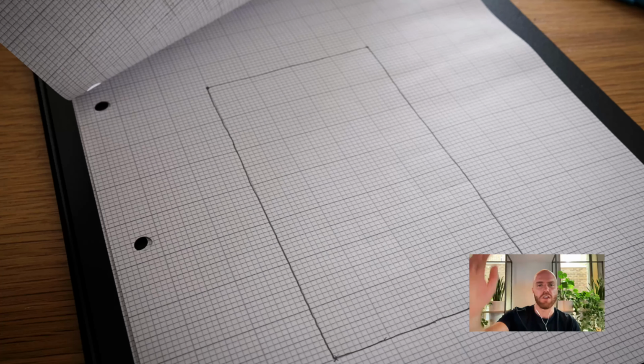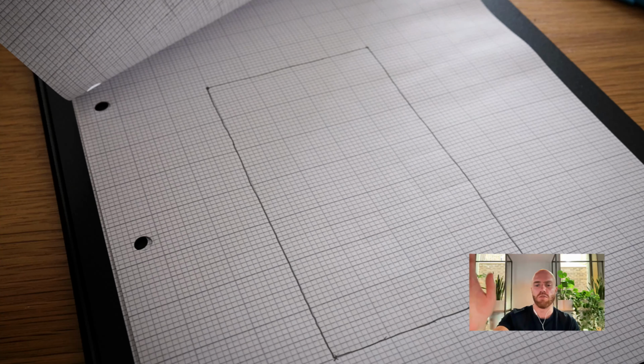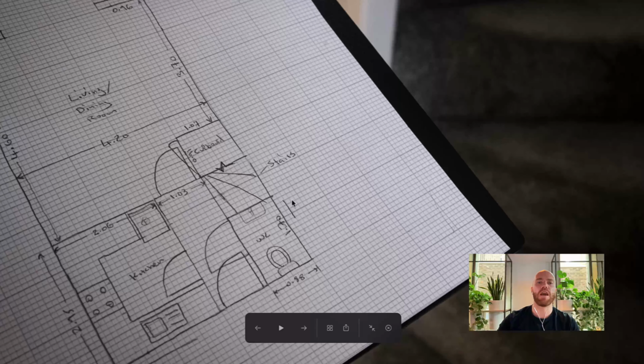Use your judgment, you know, if there's any differences, you can use your rubber and just erase different bits and add on different bits or whatever you need to do. The ground floor is often a little bit different to the floors above it due to little extensions or little differences in building parts.